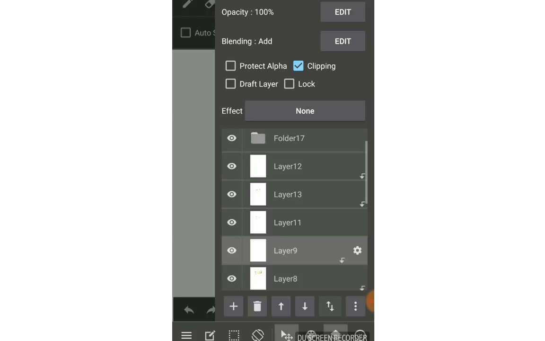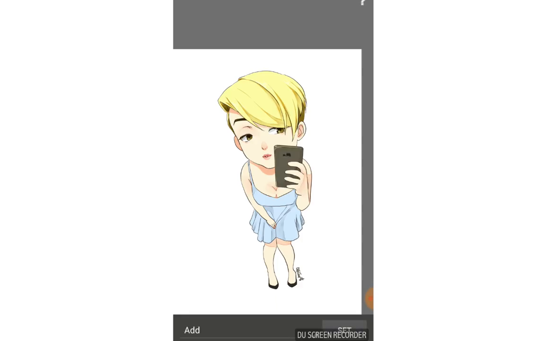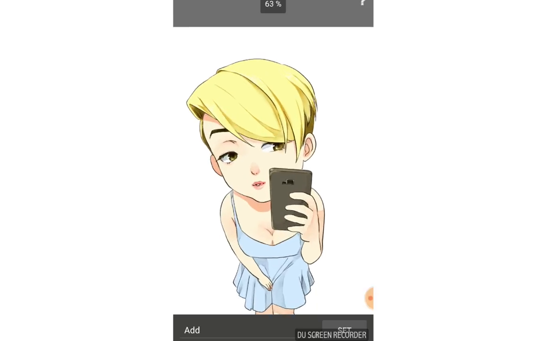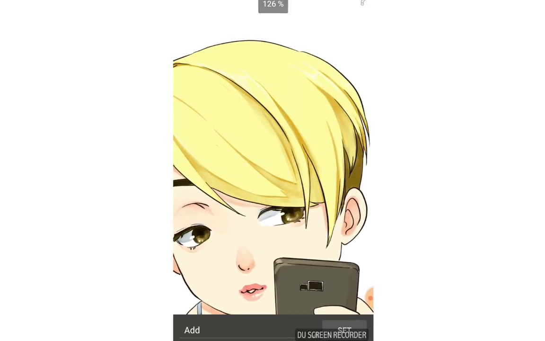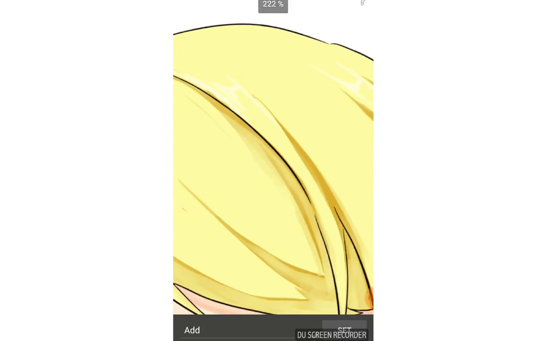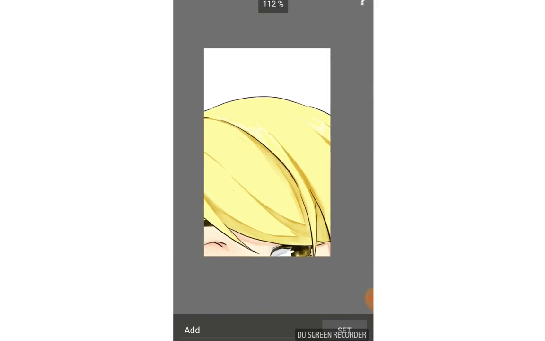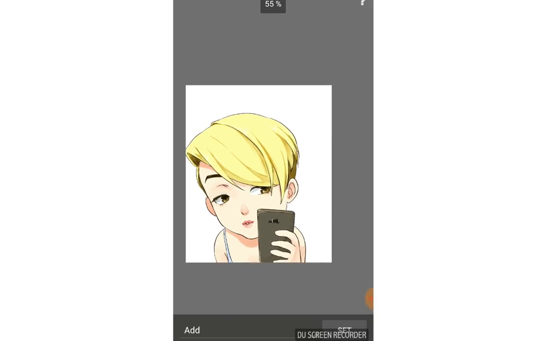You can see at the layer noise in here that I changed to the blending add, and I will tap to edit that. And see here, I will zoom in and move it to normal. You see the normal is in here. You can see that one is a yellow layer, a dark yellow layer, but after I change this to add, you see it becomes like white, because this one will give you the effect of something that's shining.